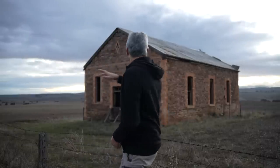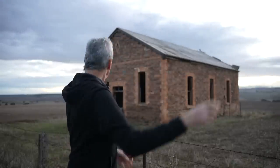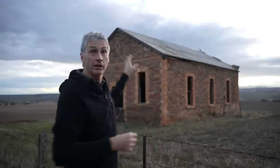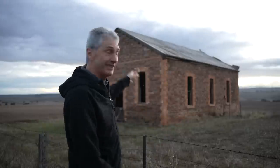So to really do that, I've got to get down behind the building. I've got to have a good look around first, but I can certainly do it from here. And what I might do is just set up some low-level lighting, a light here and a light down there, just to give a little bit of light onto this building and do a time-lapse. Why not? I've been doing heaps of time-lapses recently and I think, hey, I might just set up over the other side of the road there, have a cup of tea, relax, smell the roses. Oh, I'll tell you what, I don't care if there's clouds. I'm gonna do something here because this building is just so beautiful.